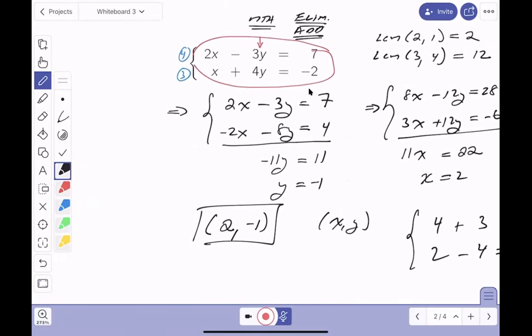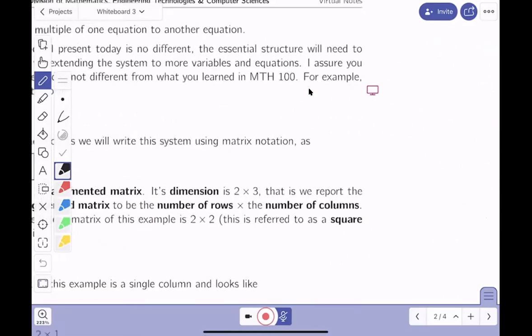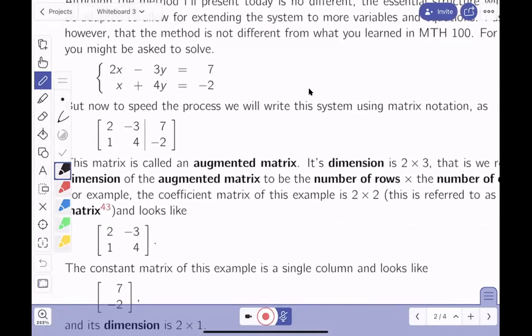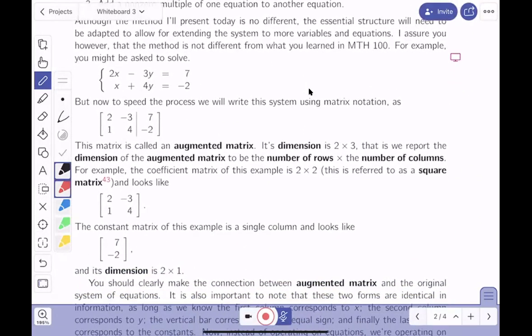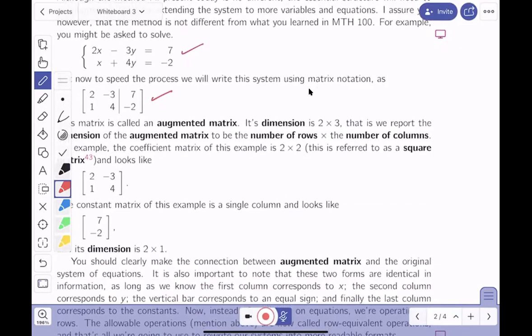All right, so let me go back to the notes. And what I'm going to claim over here is that I actually find it easier, right? Looking at this thing over here. We just did this problem over here. I actually find it easier to write this one down instead. And I'm going to do this one instead. But I want to point out, it's really the same thing we did before.